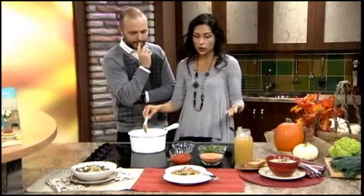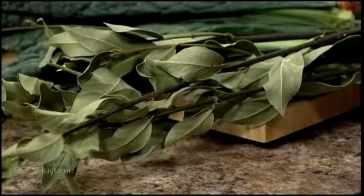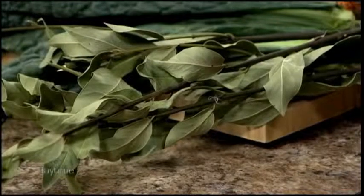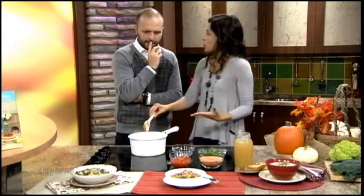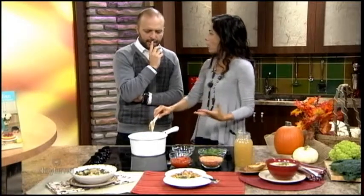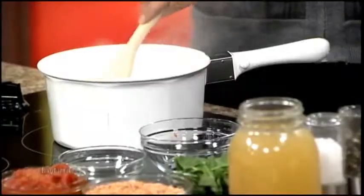So you can make your own. You can put some carrots, some celery, some wonderful herbs like bay leaf. You can put some sage if you want a little bit more robust flavors. And you just let it simmer. Potatoes too, then you strain the vegetables and you've got some great homemade broth. You can add that into soups and stews, anything like that. So that's the base, the foundation of a great soup.